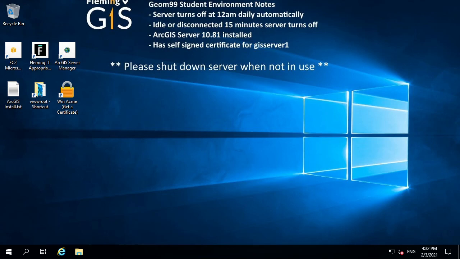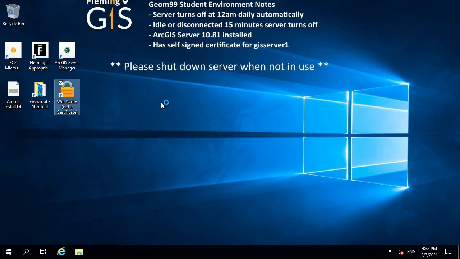Now, I've already started the virtual machine. I've already registered it, so it has the DNS entry with a DuckDNS entry in this case. And I've logged into it using remote desktop. And so this is the remote desktop itself to that system. Now, as part of our program, we've already downloaded and installed the software for you, so you can just double-click this WinAcme to get a certificate. You do not actually need to install the software. But if this was not for the GIS program, and you're doing this on your own, you'll need to install this. So double-clicking this will open up the program.